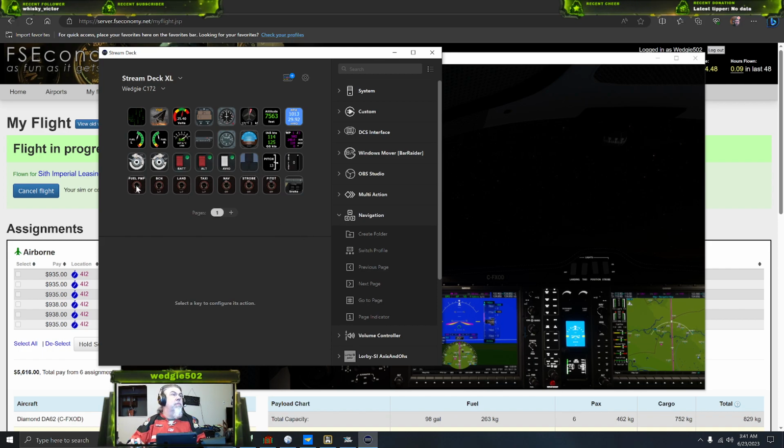I've got my fuel pump, my lighting controls, my pitot heat, brake, flaps, pitch, trim, landing gear indicators, avionics, altimeter, battery, ignition switches, fuel, electric, more electric, altitude, speed, waypoint info. It's a great tool to have.